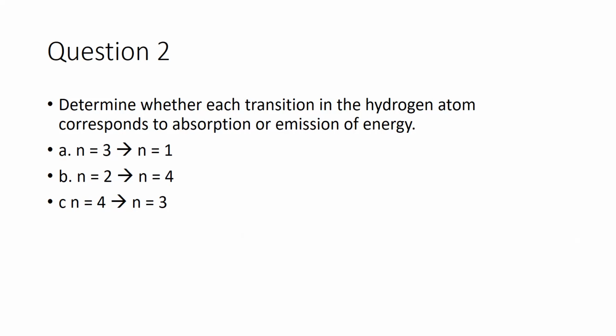All right. So no real math here. It's just, do you understand the processes of energy levels? Basically, if you start at a high energy level and you fall, you release energy. So that's an emission. And then if I start at a low energy level and I go to a higher energy level, I need to absorb energy. So that's an absorption. So 4 to 3 would be an emission then.